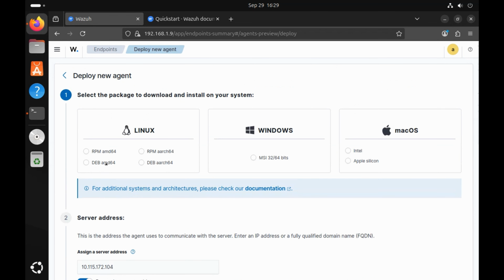And then you can give the agent a specific name and assign it to a specific group, and then they gave me a command that I should run on the Ubuntu machine I've just created. So after the installation is done, run these little commands to activate the Wazuh agent. And just to be sure, I checked the status of the Wazuh agent and it is up and running. Back on the manager machine, you can see that we have one active Ubuntu machine, so I guess the installation was successful, and now we're gonna begin testing some functionalities.